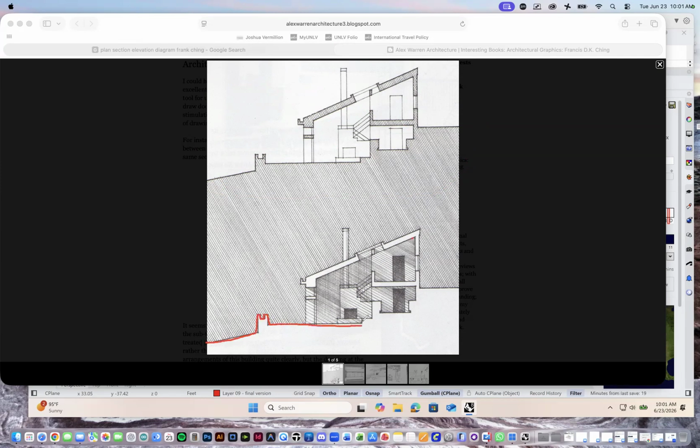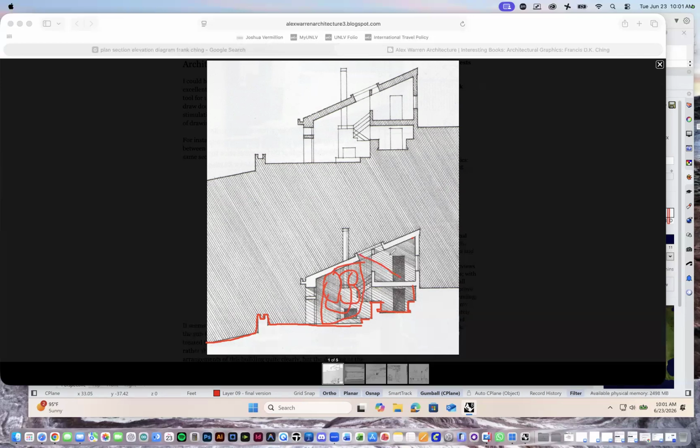So once you start to understand the rules and conventions, you can actually break them in really unique and interesting ways, but consistent ways, right? To again make a drawing with a different legibility to it. In this case, spending a lot of time with the hatching to describe what these volumes, what the atmospherics would be like on the inside, right?